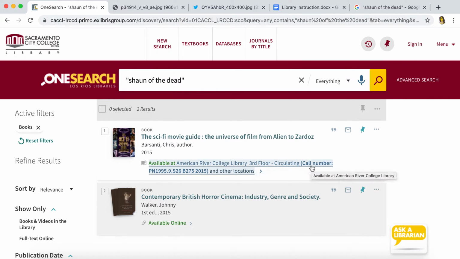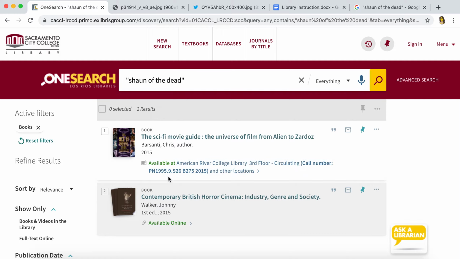And look, I could go get it at the American River College Library on the 3rd floor. You'll see that it says here call number and then has the number. And this call number is the call number that you're going to find it in any library in this country, basically. So if you go to the UC Davis Library, you're going to also look for this number. If you go to the UC Berkeley Library, the CUNY, City of New York libraries, if you go to the Library of Congress in Washington, D.C., they're all going to have this same number. And of course, that's to make it easier for us when we're doing research.